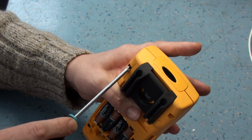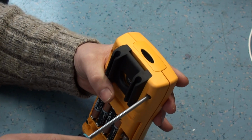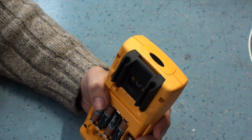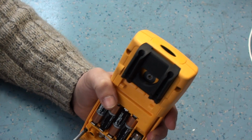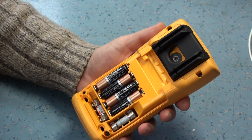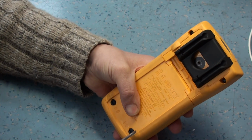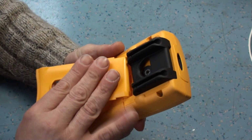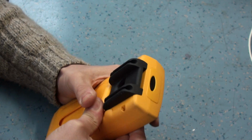So let's just pop it back together. Now this meter, I know you haven't seen this before. This is the one that usually sits at home and gets used at home if I need anything, but I think I'm going to start using this in the workshop now, because it has got other options on it that the basic Fluke 73s haven't. So pop that back together. I suppose the repair cost me about 10 quid worth of components, which is quite good.